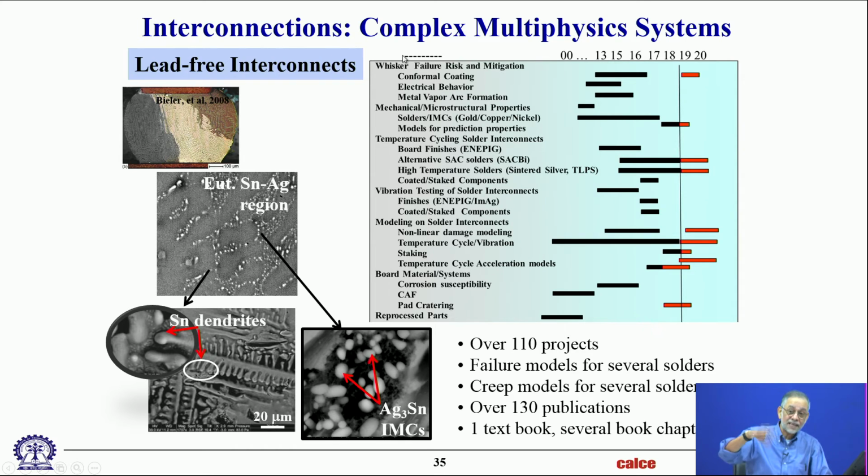In fact, there are several NASA satellites that NASA claims died in outer space, so there's no way to confirm, but they believe those died due to whisker formation. Expensive satellite missions died because of whisker formation. So a lot of resources are spent studying whisker risk mitigation and how to deal with that.